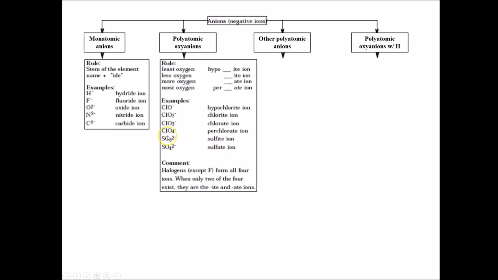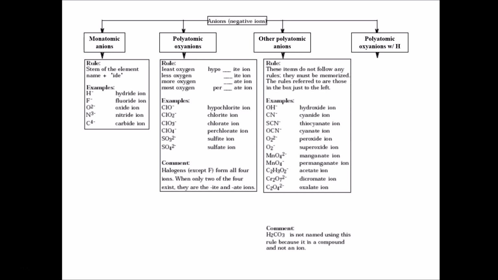You'll notice that all of them that have oxygen in them always end with "ate" or "ite." So anytime you see an ending on a name that says "ate" or "ite," you're talking about having oxygen as part of that group. But you don't have to memorize all of these. You can look them up, so that'll be useful too. There are other polyatomic anions out there that don't necessarily always end in "ate" or "ite." So just because it has "ate" or "ite" in it means it has oxygen, but it doesn't mean it's the only time.